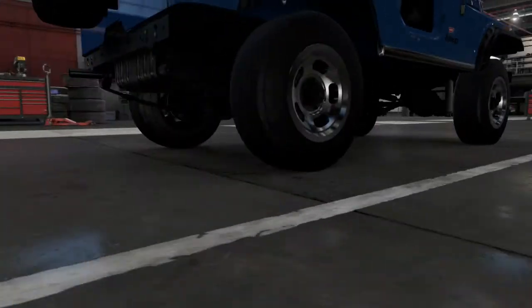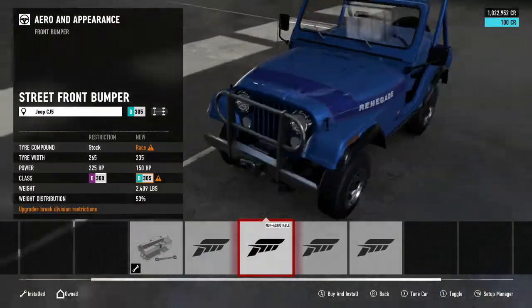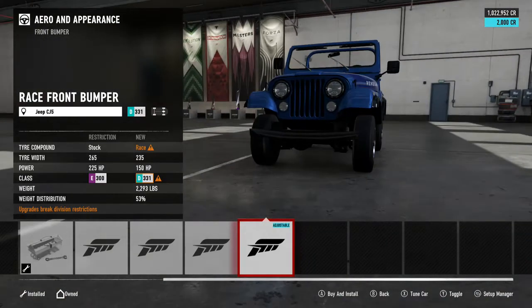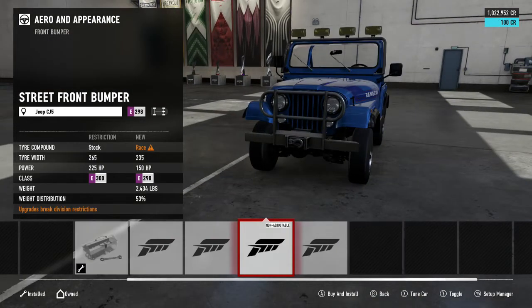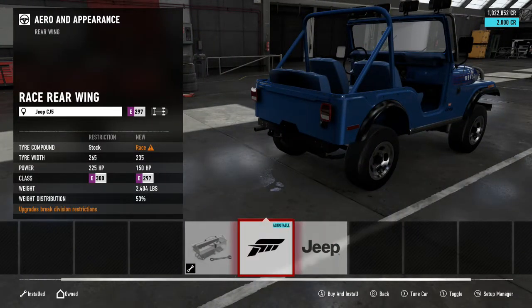Oh dear. Right. Aero. Ooh, this car actually has some body mods. We can have the... This is your car on weed. Fantastic. Right, I want those. They add so much weight. I don't even care, though. Weight might actually be a good thing on this car.